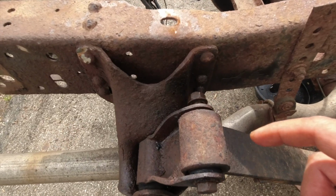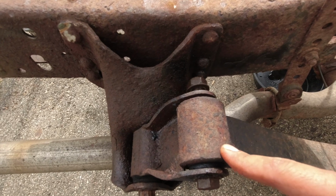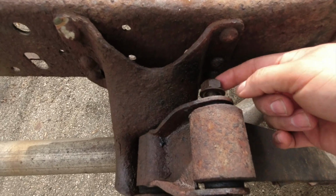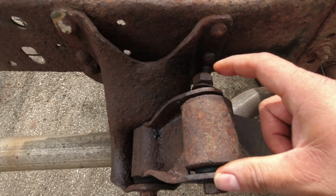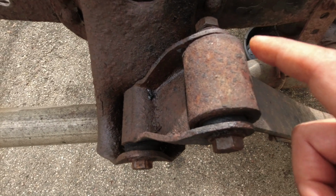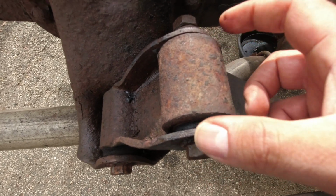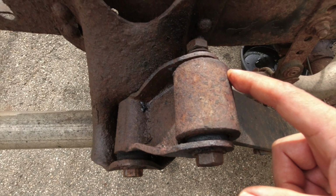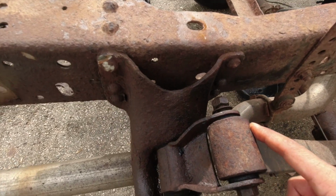Alright guys, so I was having problems removing this bolt right here. Took the nut off, it comes right out. But see how it's got rubber, it's like a rubber bushing in there. It looked like it's all connected. I'm not sure, I'm gonna have to look it up and go from there. Same thing with the other side.